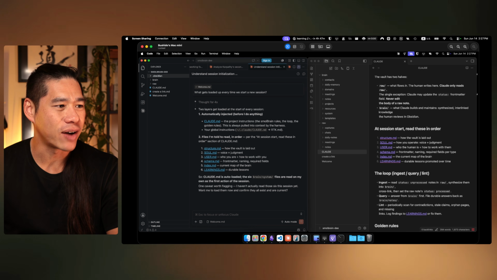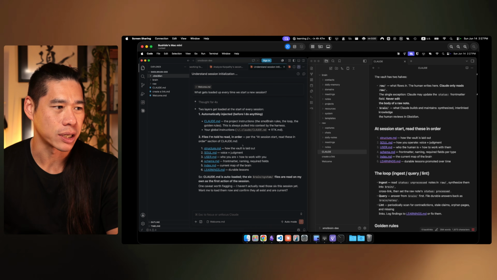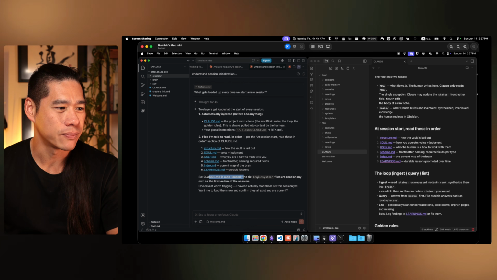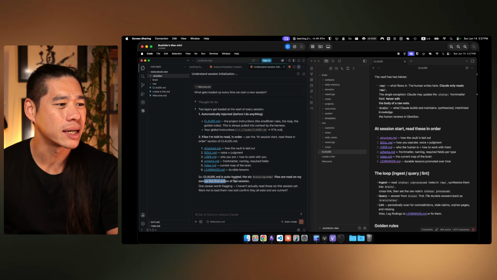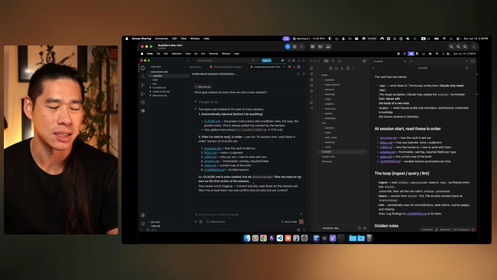And then there are the files that I'm told to read in order as per this project's Claude.md, which is a mirror of what we see in here. So Claude.md is auto-loaded, and then the 6 brain system files are read on his own as the first action in the session.